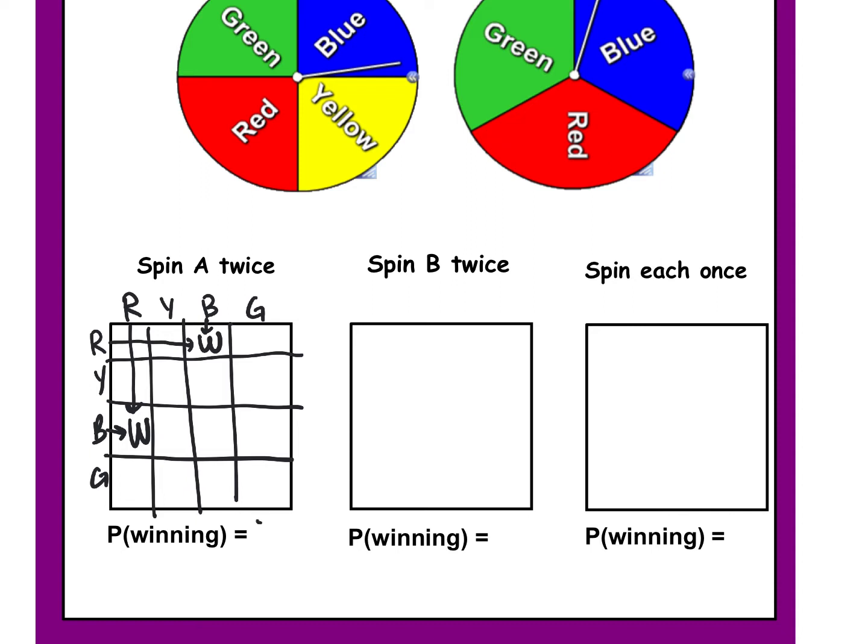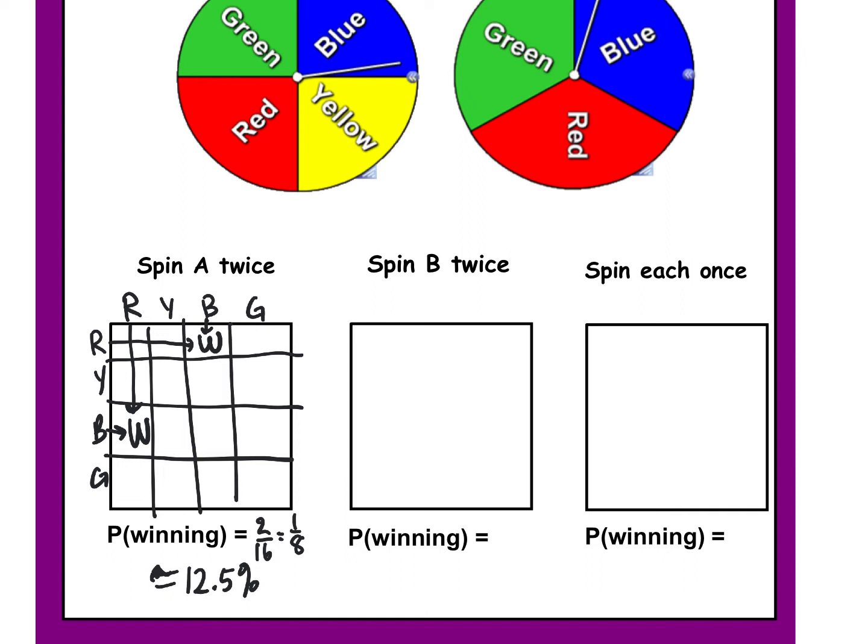So there were 2 ways to win in this game out of 4 by 4, so it's 16, which means we have a 1/8 chance of winning. If you remember 1/8 as a percent, it is actually exact. I was going to put approximately 12.5%. You don't have to change all of these percents, but I think it's easier to compare them since they have different denominators in percent form.